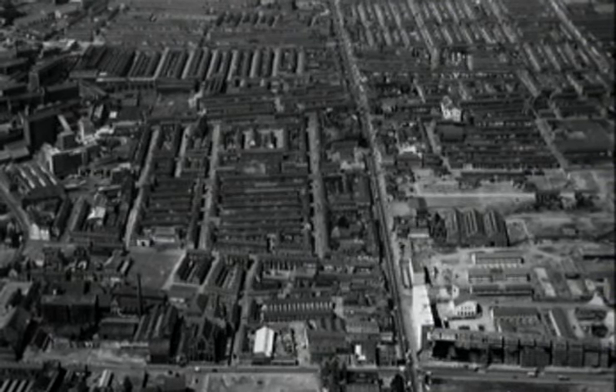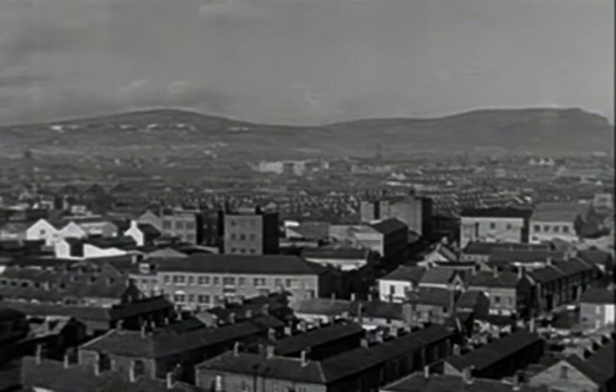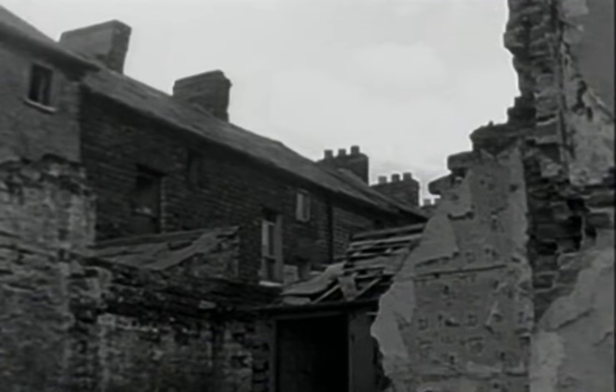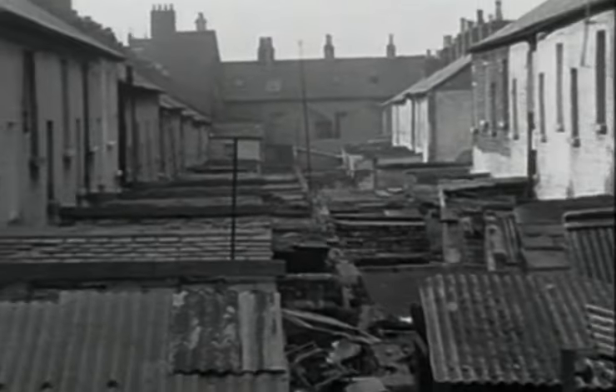I was handed a blank sheet of paper — I suppose it was luck of the draw, I just happened to be the next man along the line when this new job came up. Frank was a newly qualified architect with an idealistic vision to change the terrible living conditions. These terrace houses had two bedrooms upstairs, a living room and a parlour downstairs, and if you were lucky, a toilet in the backyard shared by five houses.